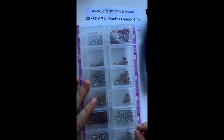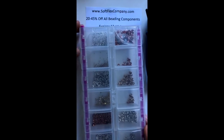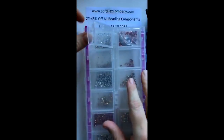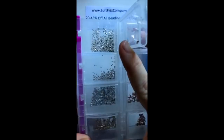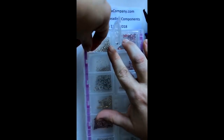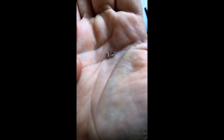We're going to talk about the different crimp sizes, and I'm going to show you how to crimp every size — then the 2x2s with two different crimping pliers. These little tiny guys are the 1x1 crimps. This is what you'd use if you're anchoring beads in place on the wire. They're super tiny. You're going to use a micro crimping plier with these. They can also be used with our very fine .010 beading wire to attach your clasp at the end.